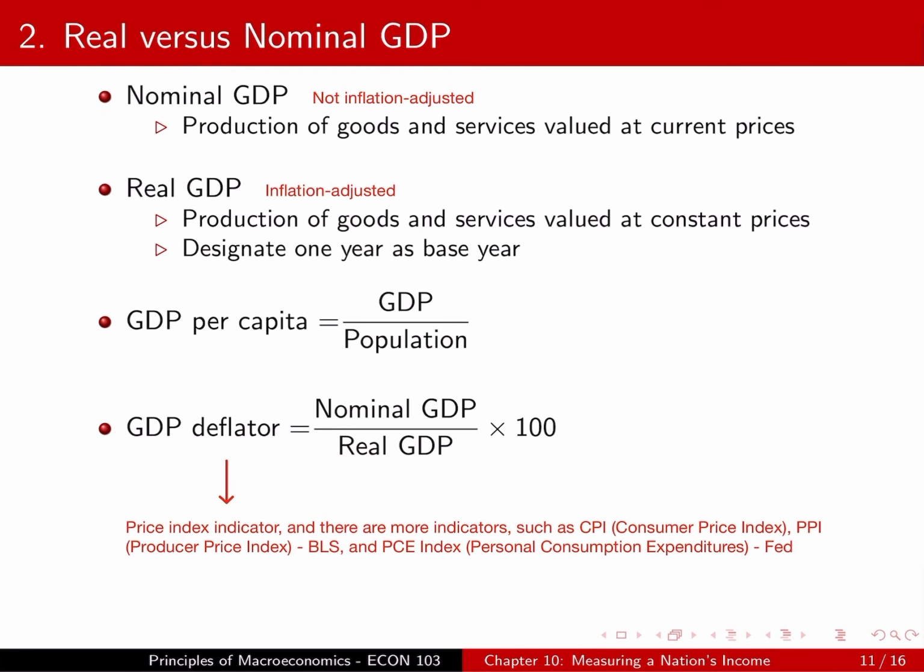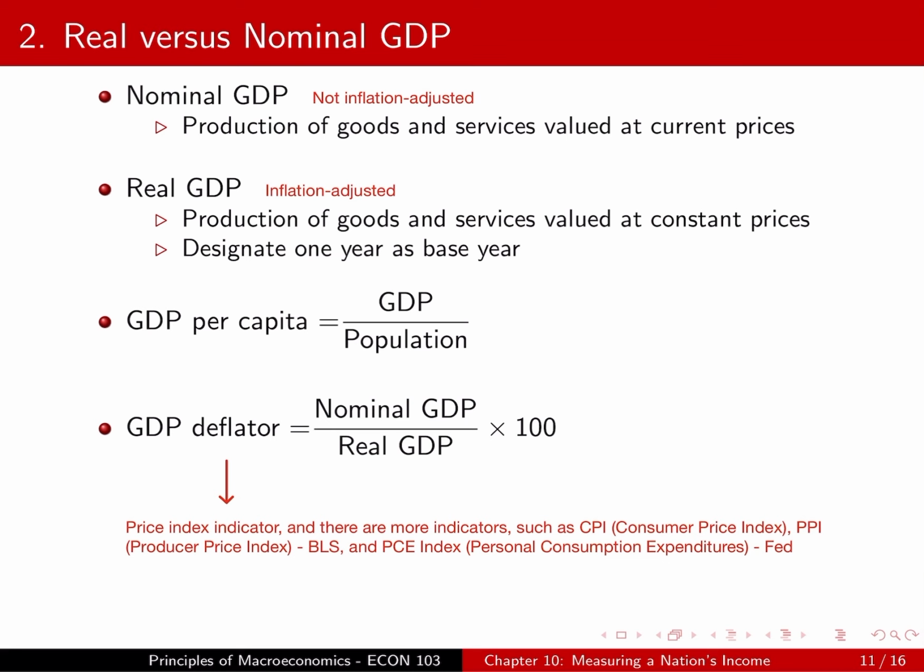In this section, let's delve into how GDP is valued. Nominal GDP is valued at current prices and is not adjusted for inflation. Real GDP is valued at constant prices and is adjusted for inflation using a base year's prices. GDP per capita. When we take GDP and divide by the population, we obtain the GDP per capita, also known as GDP per person. This metric provides an average economic output per individual, and it helps to understand the standard of living and economic well-being of the population.